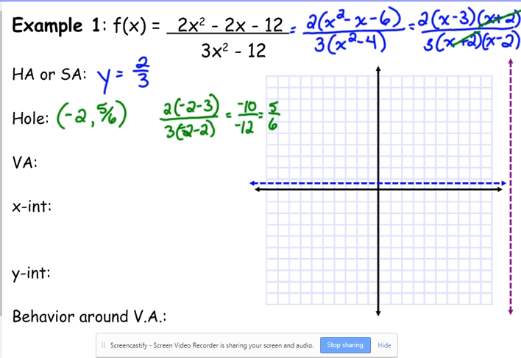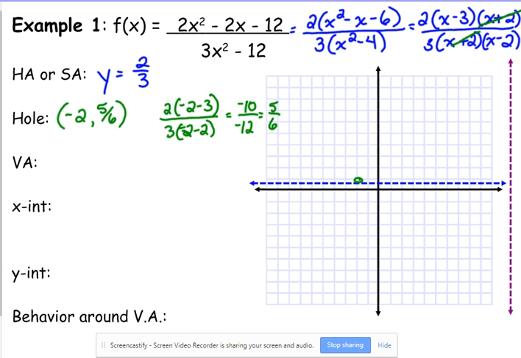So at (-2, 5/6), we are going to put an open circle. Now this is where mine's going to get real cramped. 5 over 6 is greater than 2/3. How do I know that? Because 2/3 is 4/6; multiply top and bottom by 2 and you get 4 over 6. So 5 over 6 is bigger than 2/3, so it needs to go above our dotted line, but it's not quite 1. So you have to squeeze it in there between your horizontal line and y equals 1.